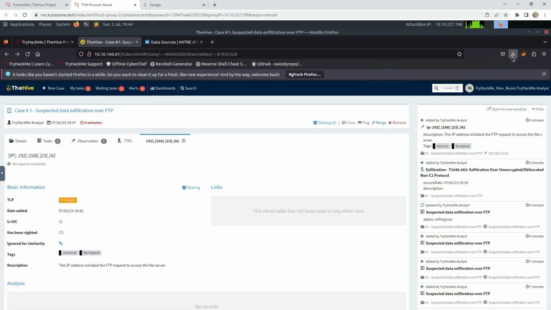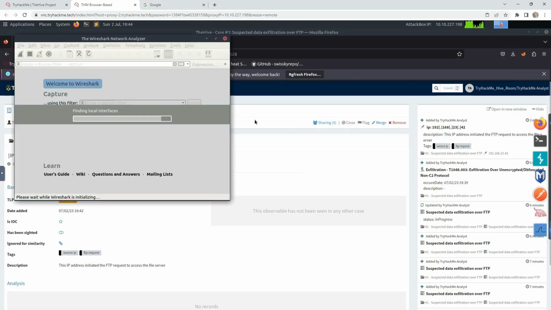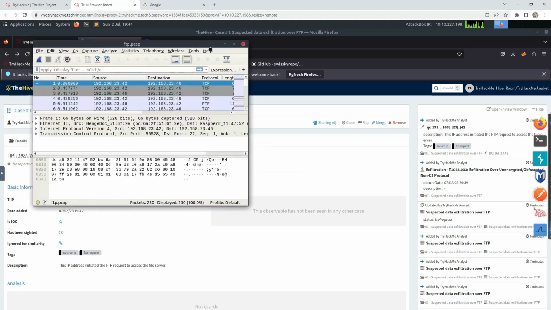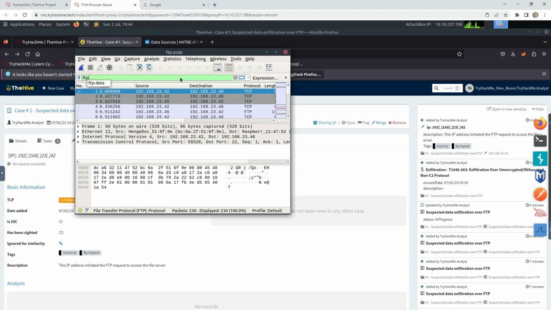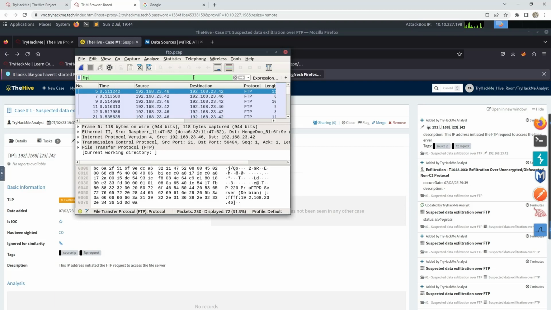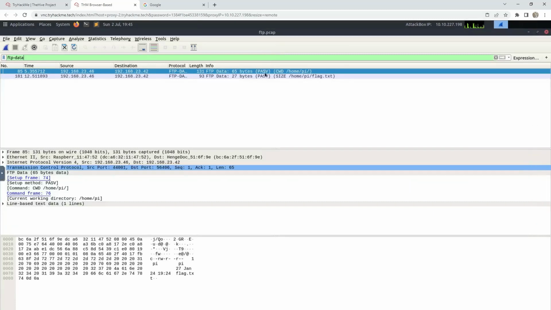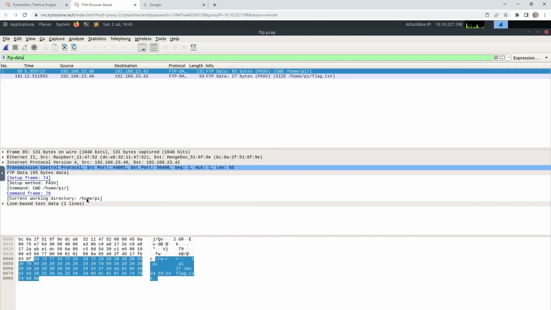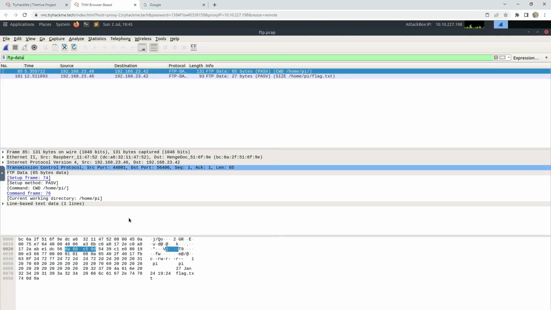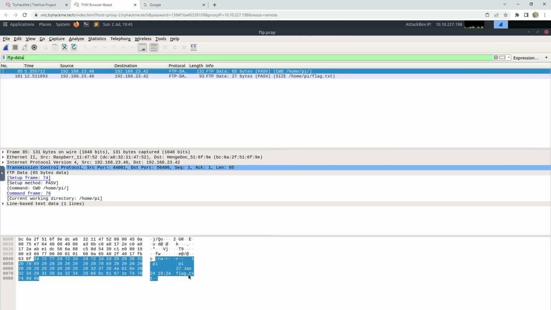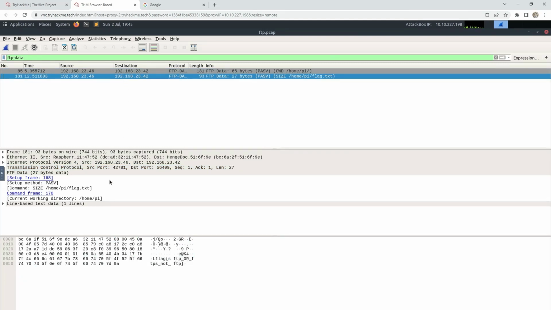Okay, if you go to the pcap file from before, you say, okay, I will filter FTP, and go to FTP data. And now we get, hey, I see the flag here. But in this packet, I don't have the full flag. So another packet, you think, oh, maybe it's this flag.